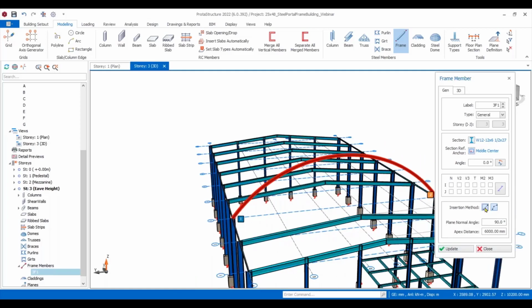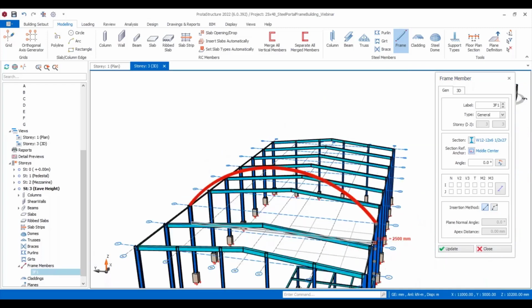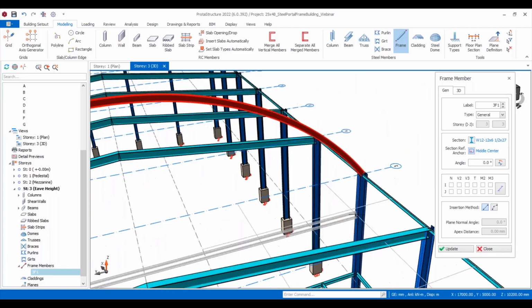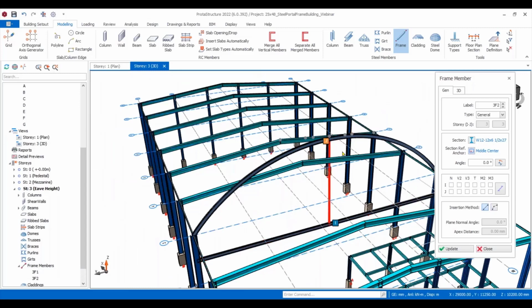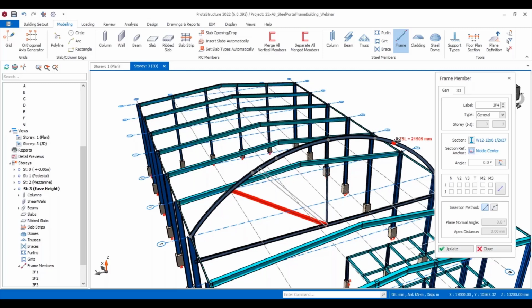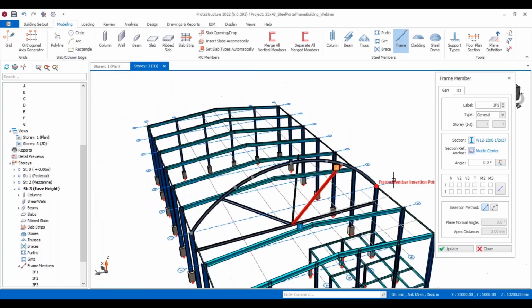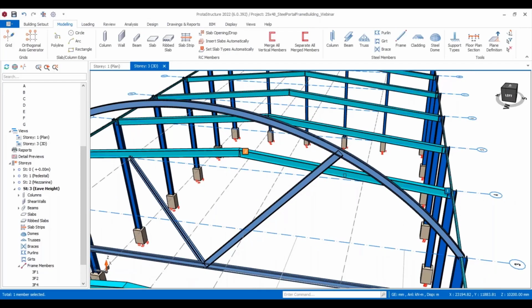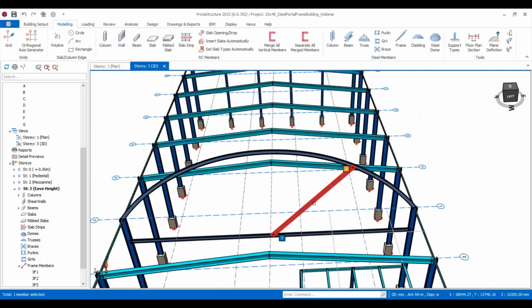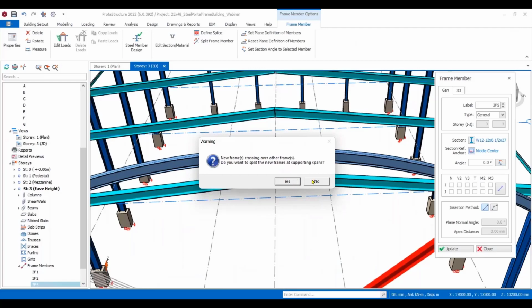Now, if you come here, I can choose to draw another element. Let's say I just draw this. Please, all these are abstract, just to demonstrate. And I just come here because my time is running. Depending on whatever the architectural configuration may be, you can do. Sorry, I'll have to delete this. When you are working in 3D, you have to be very careful so that you select the right axis.